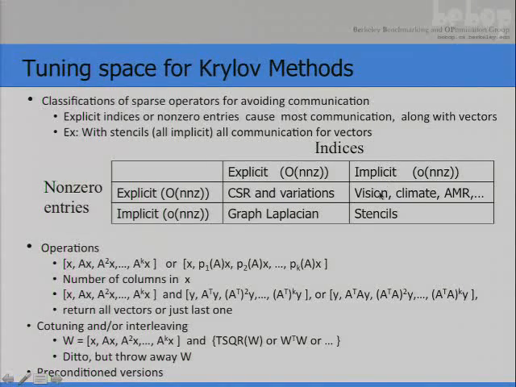So for example, vision is one of the big applications in the Parlab. And in that case, you have one row and column in your matrix for every pixel in your image. And I think I've said this before, the matrix entry says how likely these two pixels are to be part of the same part of your image. So you have to store all of those non-zeros explicitly, but you don't have to store any indices. You know what an image looks like. It's this two-dimensional array of pixels. You know where all the pixels are. You don't have to store the indices at all. So there's little o of NNZ storage for that. You only have to optimize this, and then there's some special code that understands where they live, that understands the indices.